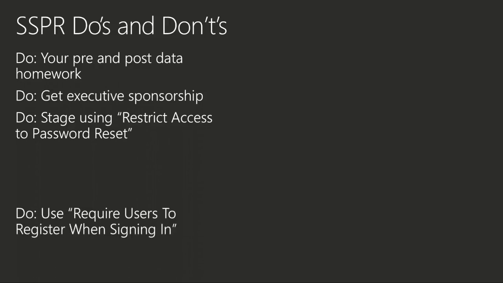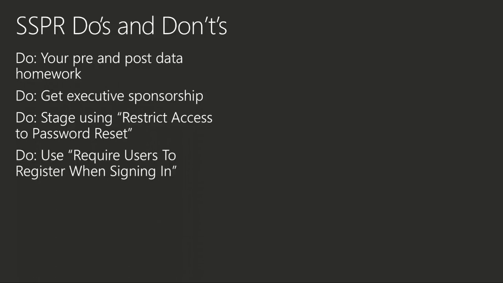This allows you to roll this out to your environment gradually. And you also want to require users to register when signing in. So when you have this on, when the user logs in, they get an interrupt that says, your admin requires some more information. Please fill it out. You guys can control what the gates are, all that good stuff. If you don't do this, the people have to go on their own in the My Apps portal to their profile and fill it out. You can guess how many people do that. None. So you need to do an interrupt.